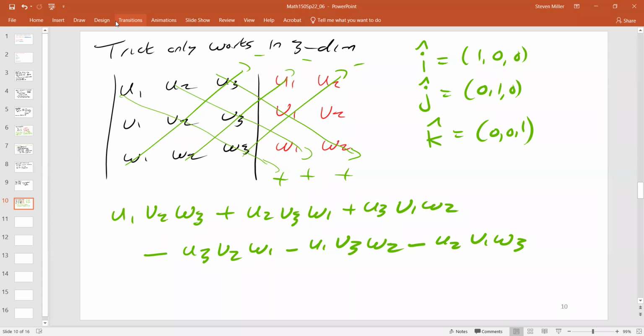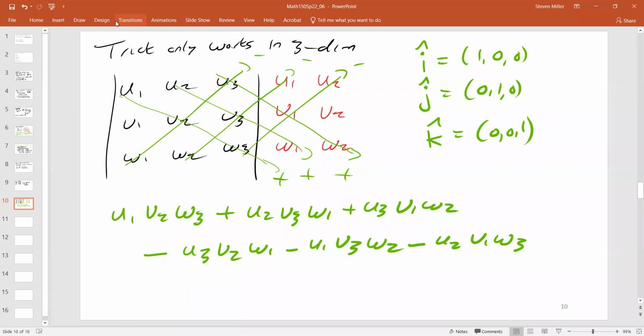Why is this bad notation? What's bad about this notation? What if we had to add another dimension? What would we do next? We have i, j, k, l. Okay, and what if we had to do another one after l? m. What if we had to add 1,000 more? We've now run out of letters.